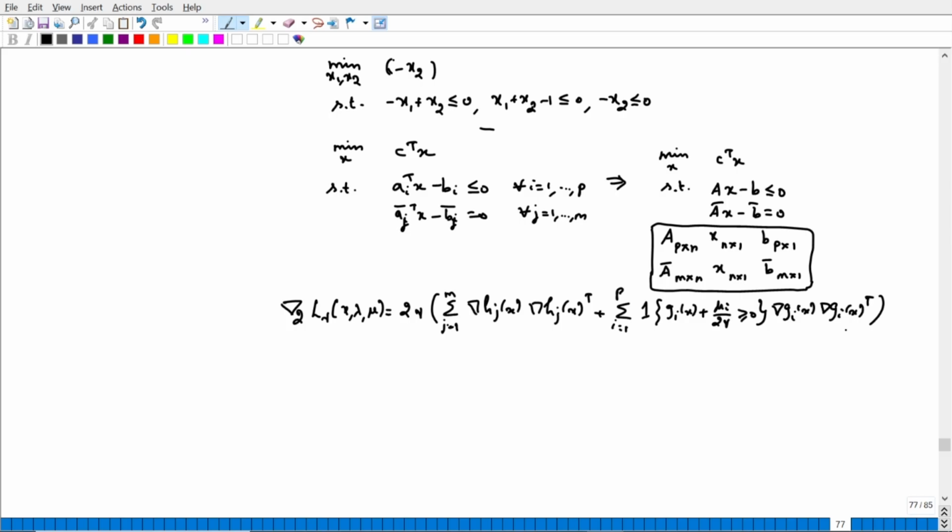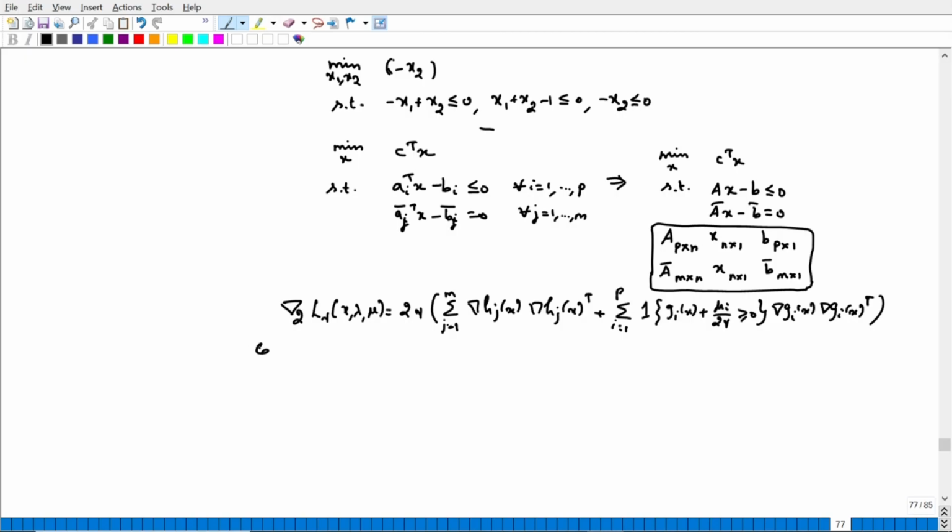So, let us actually consider the case when you have only equality constraints in the linear program. Okay. So, case 1 where the problem is min c transpose x subject to A bar x equal to b bar, just A bar x equal to b bar. Okay. So, in that case you do not have the del g_i component, right. So, that becomes 0, but now there is something that you need to have a look at.